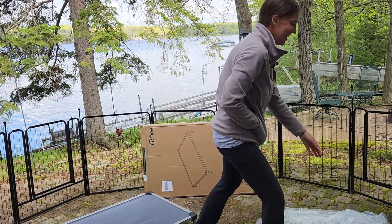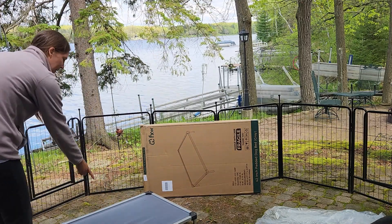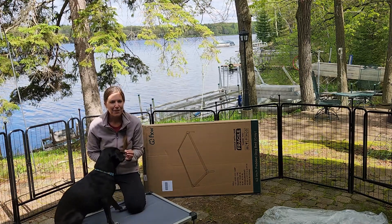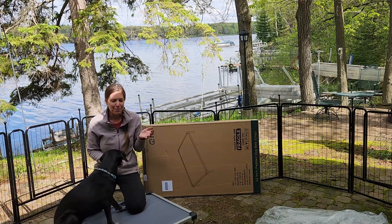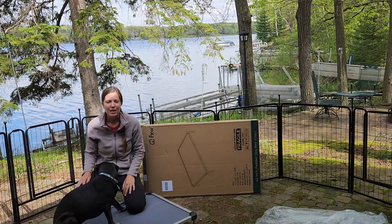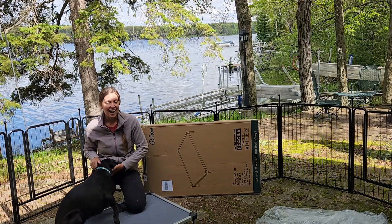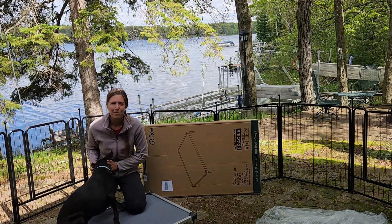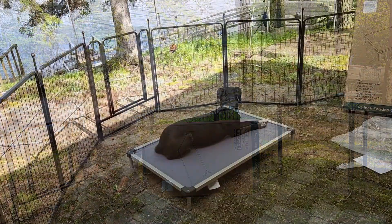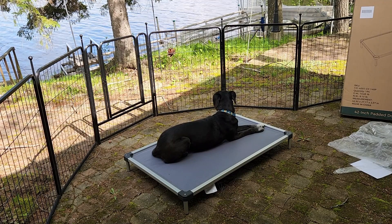Hey Glea, what do you think? Will it pop up? Now Glea will have a nice outdoor spot to sit while we're camping and up here at the lake. I'm going to review this for the next few weeks and see how the dogs like it, how much they use it — but this seems really sturdy, nice size, really lightweight, and hopefully it's going to be a wonderful product just like the fence behind me. Glea's already happy laying down on it and staring out at the lake. I think this is going to work great.